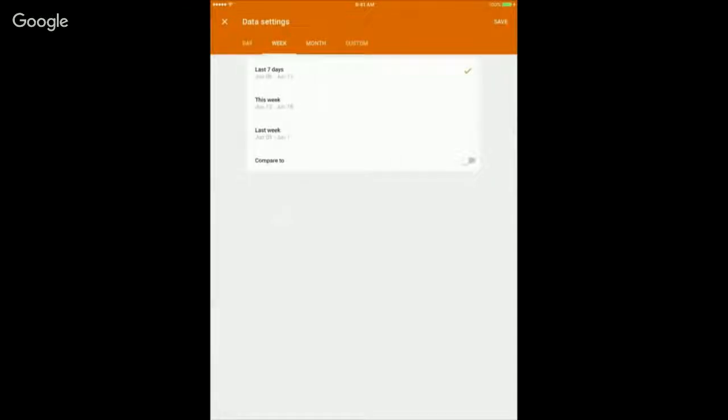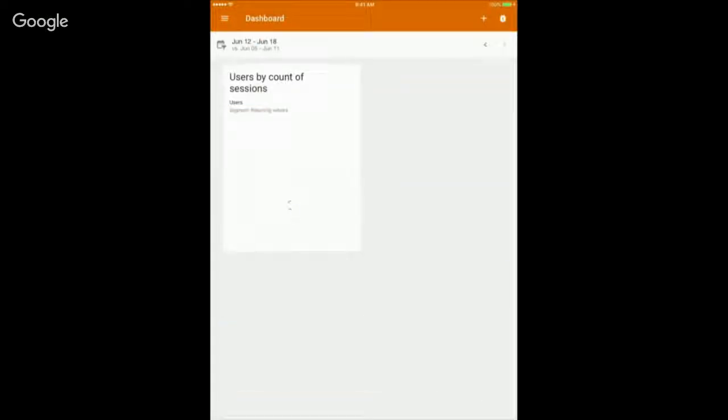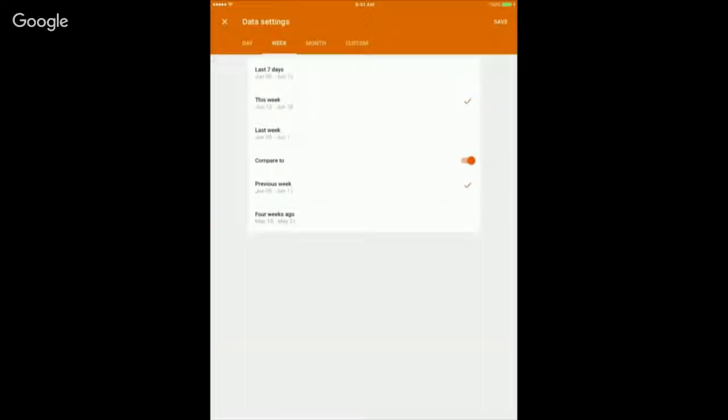Let's go to this week versus the previous week, and let's see what that does. And for all the reports on your dashboard, this will update. Great. So that date range, there's already presets. If we go back into that. Oh yeah, sure. Presets for day, week, month, and then there's also custom. Yep. That's nice. So we found that people tend to want to dig into their data on a daily, weekly, or monthly basis, and then we do want to give you the ability to go deeper.